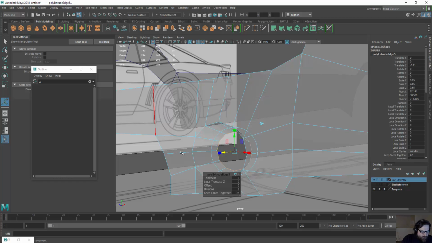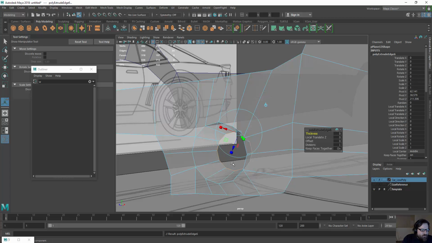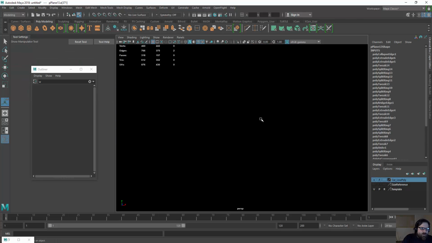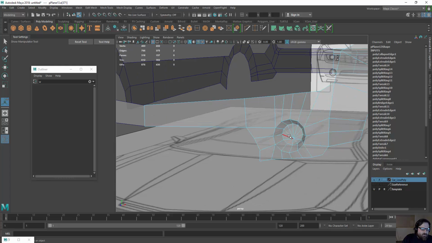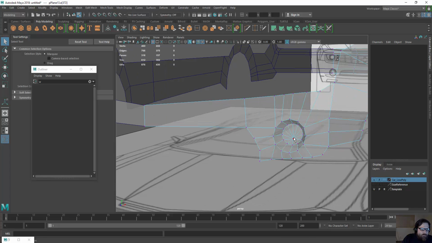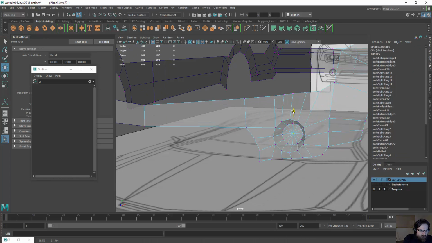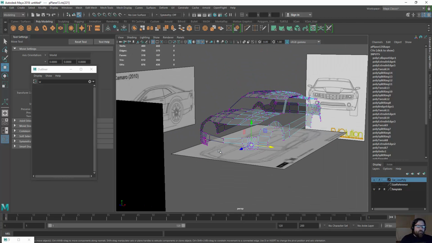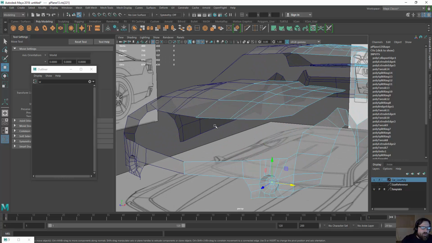And then I'm just going to do one more extrusion. So I'm going to hit extrude. But this time, instead of doing anything else, I'm just going to go to edit mesh, collapse. And that'll make sure that I've got a little bit of a closed off section here. It's a little offset, but it's not really a huge deal. Okay. So I've got that basic shape there.